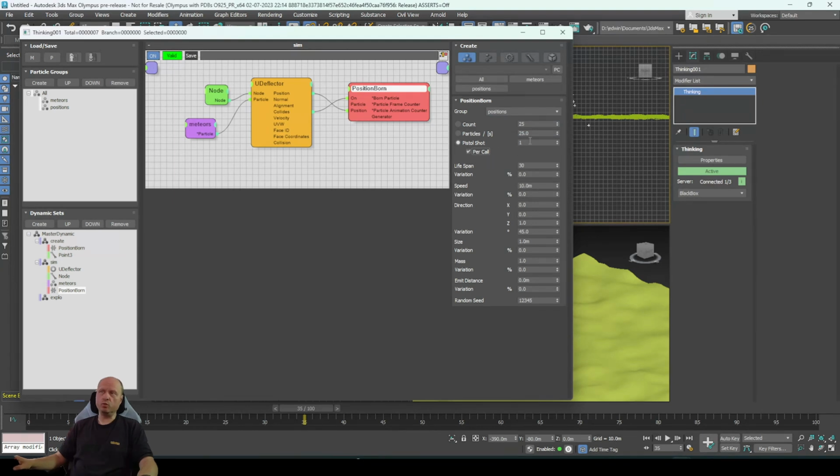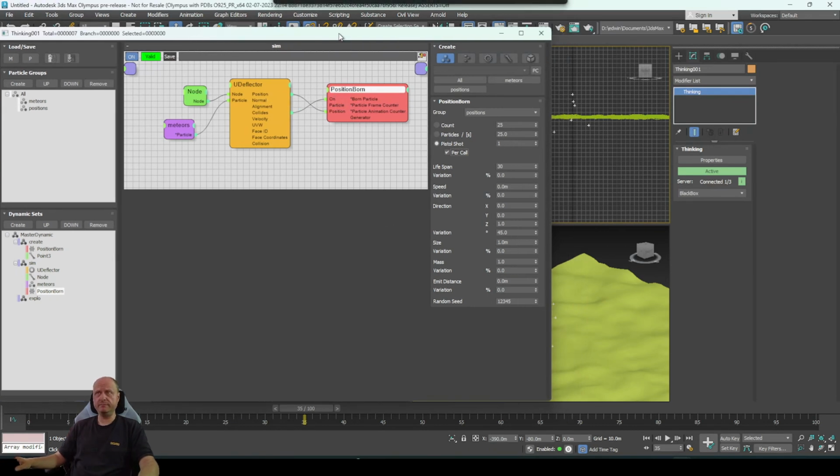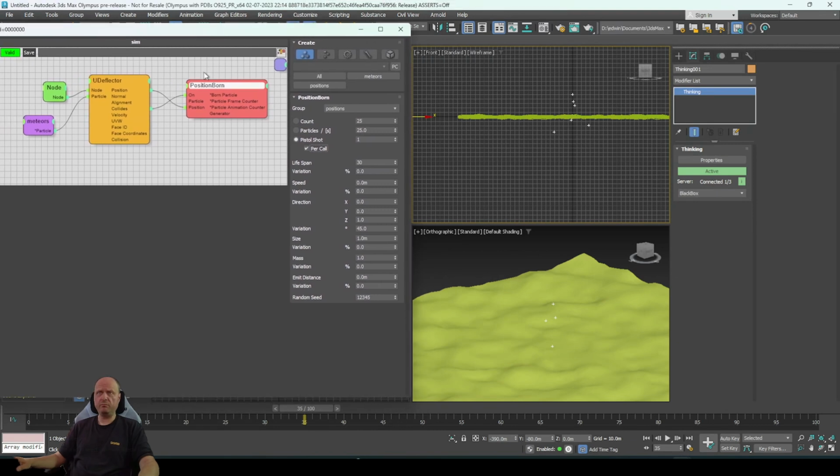I want exactly one particle per call with a lifespan of 30, that's fine. No speed, it should just be glued on the surface. That's all I want right now. So I'll create a particle here at the impact point.